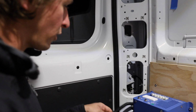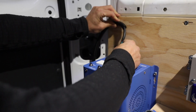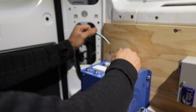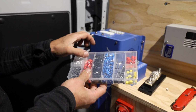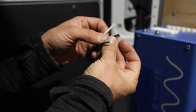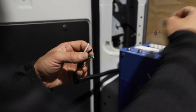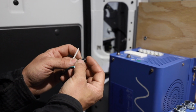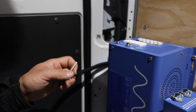So this is that shore power cable we had coming in, and I stripped it back here. I cut it to length, it'll be tied up there, and then go through this box with the clamp connector. You could go straight in, but I've been using these ferrule crimps on here, which is nice. It basically gets all the strands into that one little sleeve, so you don't have any loose wires. So you gauge how long you need just based on the length of the sleeve on your ferrule. Make sure they're long enough though. These ones are pretty shallow in their depth, so we're able to use these little shorties. But if it doesn't work, I would just either get some bigger ferrules or just use the straight wire.